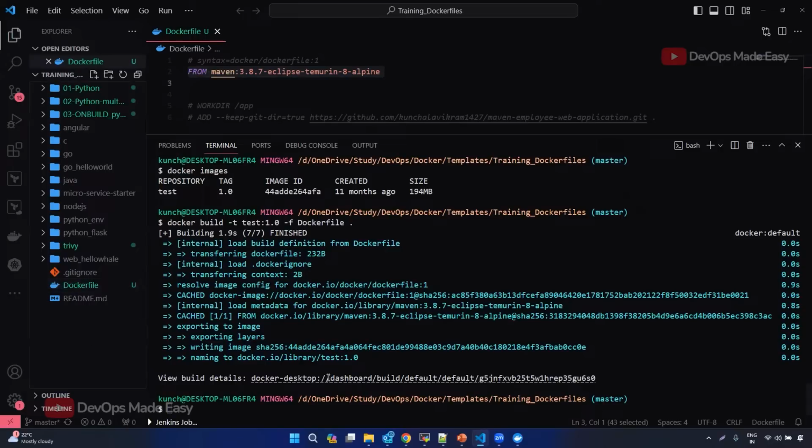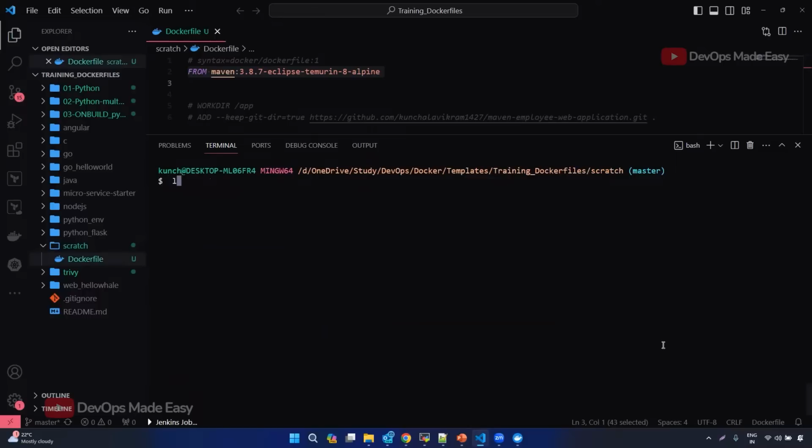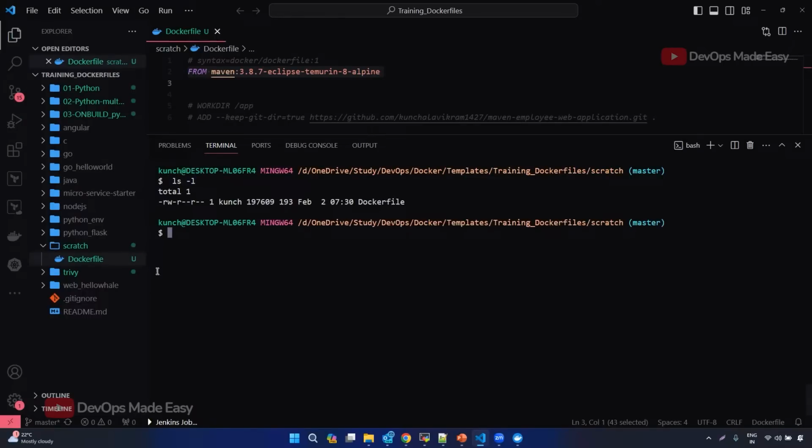So we should never put a Docker file in some root location or somewhere where you have other content. Every time, I'll try to put the Docker file into a folder where, other than the Docker file, you don't have anything.